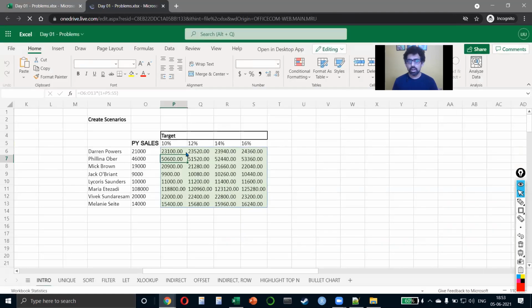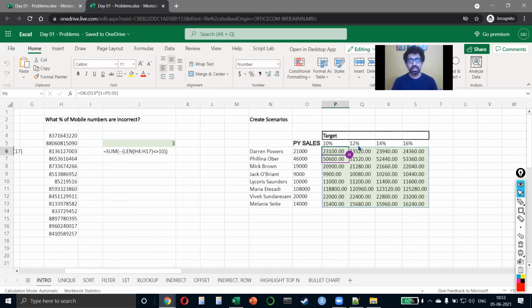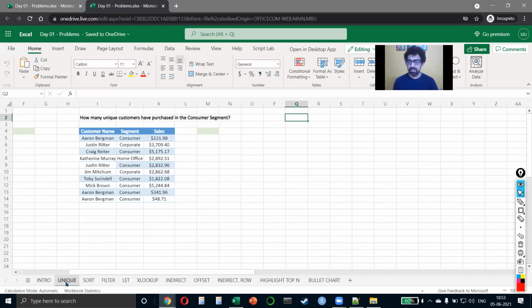Right. So what all we have done so far, we have done simply multiplying a column by another column. We have done the double negative, that is a unary operator. And we've also done the multiplication of a column with a row like this. Right. Okay. Let's move on to the next problem, please.